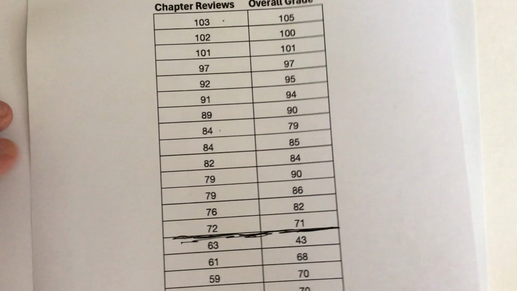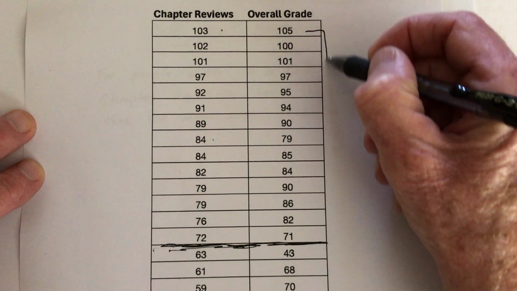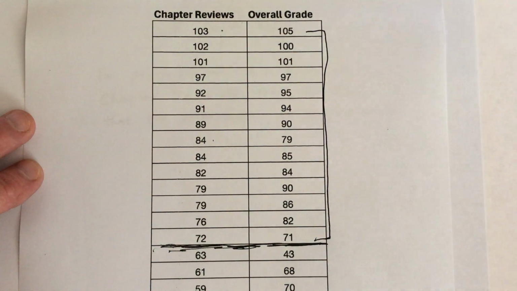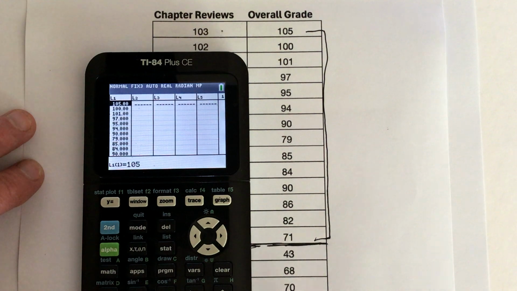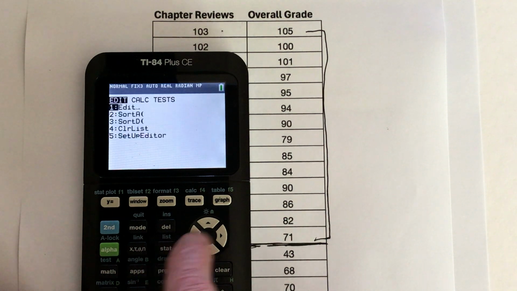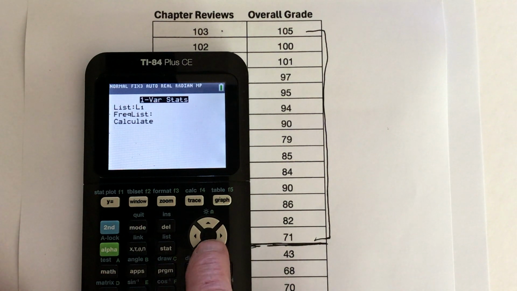So I used this column to find the dividing line, but it's now these numbers that I need to put in the list because the question is really about their overall grade. And I just go to stat and then edit and then type in the numbers. So I already typed them in, but I will take this extra moment to double check that I typed the numbers in correctly. So just type those numbers in the list, and then you can also go to stat and calculate the one variable statistics. So that's already list one, so that's good.